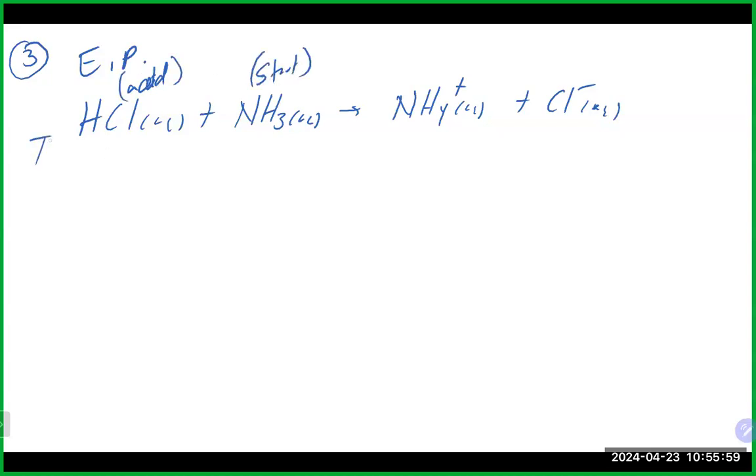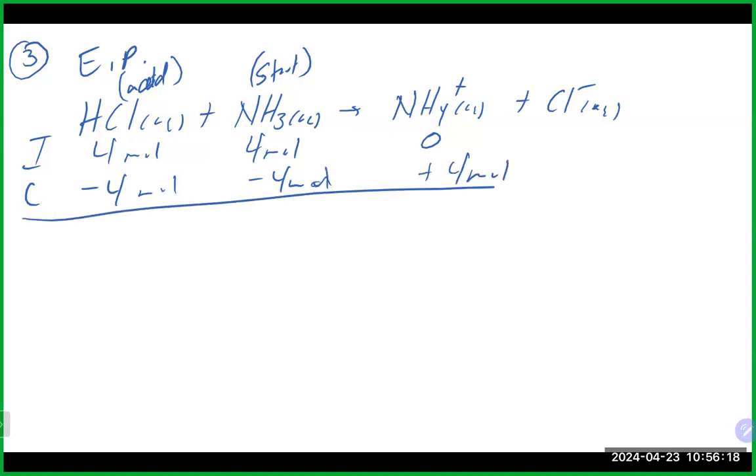All right, so once again here, we're going to start with our 4 moles. And since we are at the equivalence point, we know we should have equal number of moles. So we should have the same number of moles. Change here going to be -4, -4, and +4 here. That means at equilibrium, 0, 0, 4 moles of this guy.